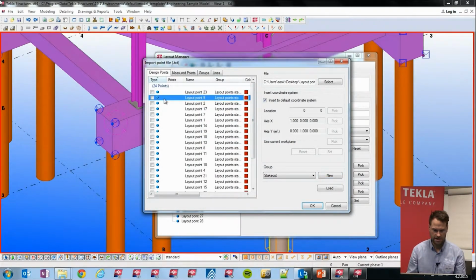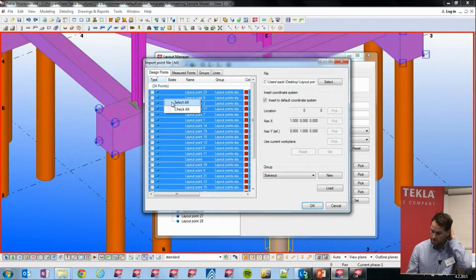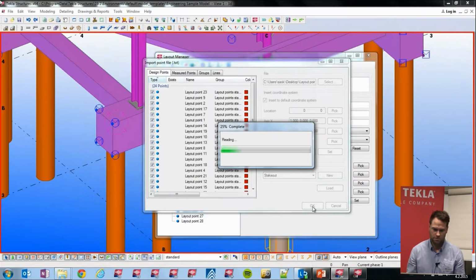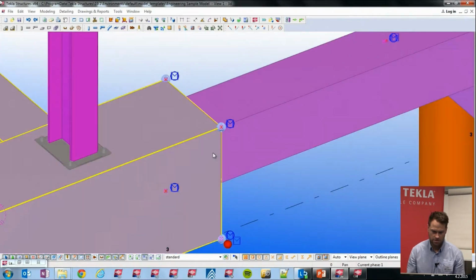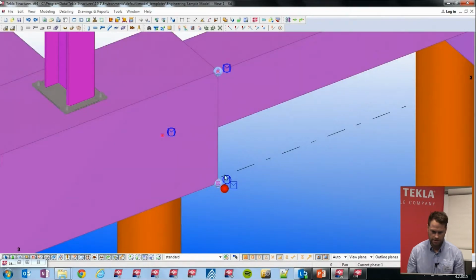Then I just select what points I want to import, and then press OK. So it will take again some seconds, and it will automatically import the actual points back to Tekla.